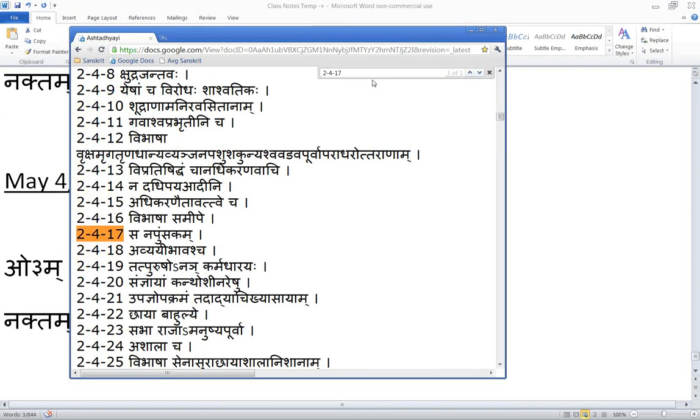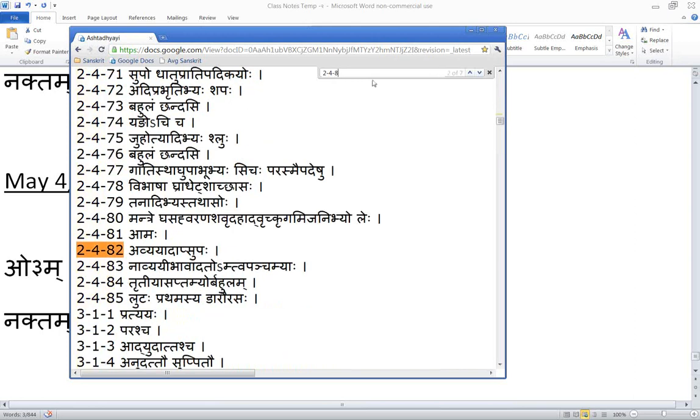One thing I had was just a follow-up on what Vasuji is already asking you. If both padas are avyaya and you do a dvandva of two avyayas, would that result in an avyaya? Well, it's better not, because if we did, we have to apply 2482, avyaya rap supaha and supluk, and we are stuck with Naktan Diva. In that case, we cannot do this na avyaya bhava tato.